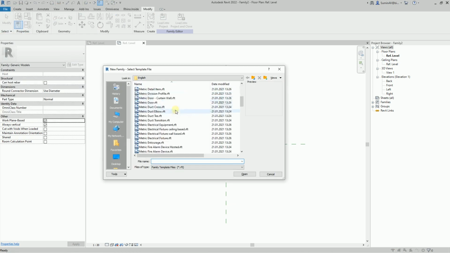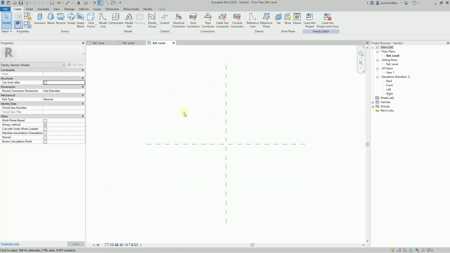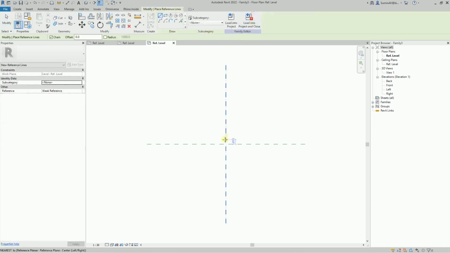Select the metric generic model template again, and draw a reference line here. We will snap to the initial reference plane's intersection and fix the movement of this line.